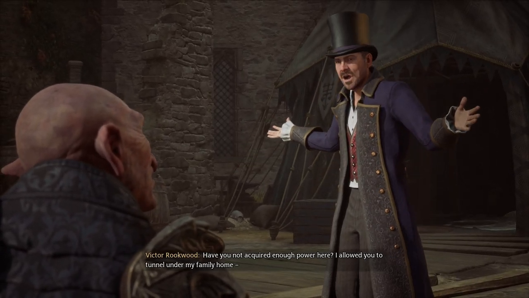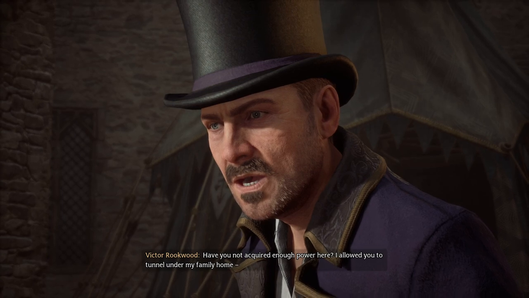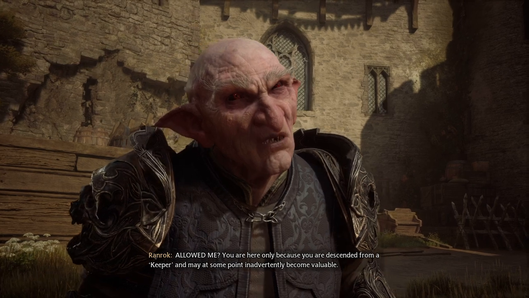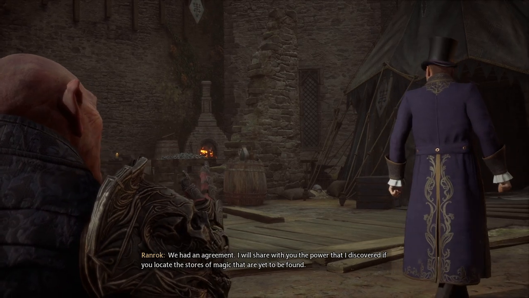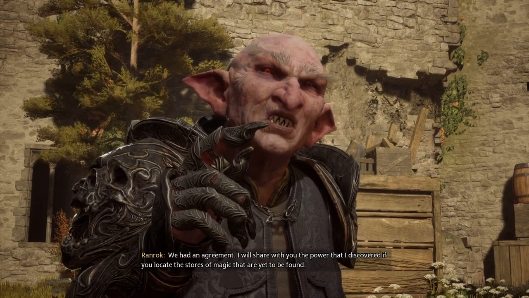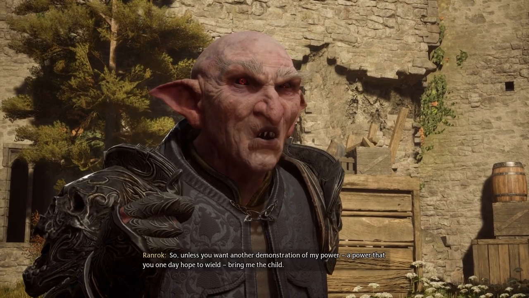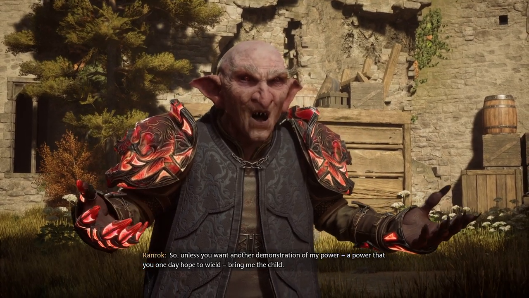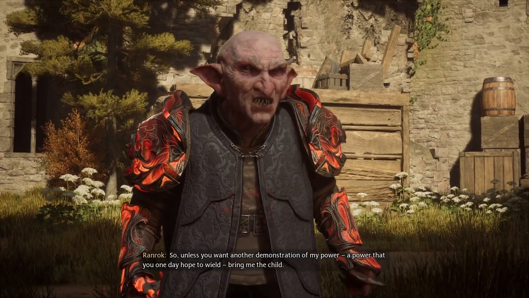Have you not acquired enough power here? I allowed you to tunnel under my family home. Allowed me? You are here only because you are descended from a keeper and may at some point inadvertently become valuable. We had an agreement. I will share with you the power that I discovered if you locate the stores of magic that are yet to be found. So, unless you want another demonstration of my power, a power that you one day hope to wield, bring me the child.